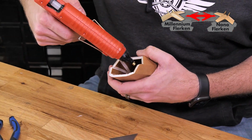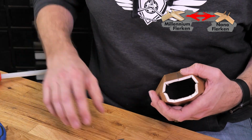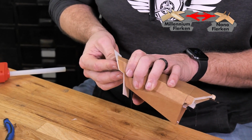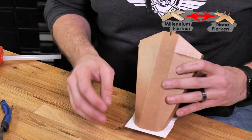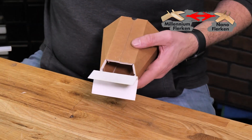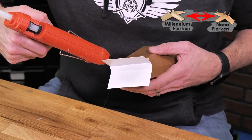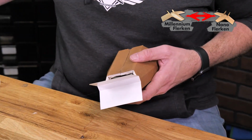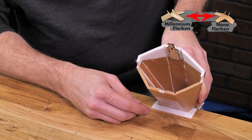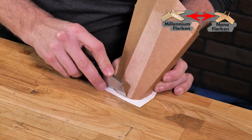And we can take a bead of glue, and we'll start with the top half. And we'll set the top half into place. And then to let that dry, I'll just press that against the table. Once we've gotten the top half glued, we can open the bottom half like a door. And I'll place my glue around. And again, we'll take this down to the table and hold it into place. Once you've glued on your nose piece, take a pair of scissors or a razor blade and trace your perimeter.